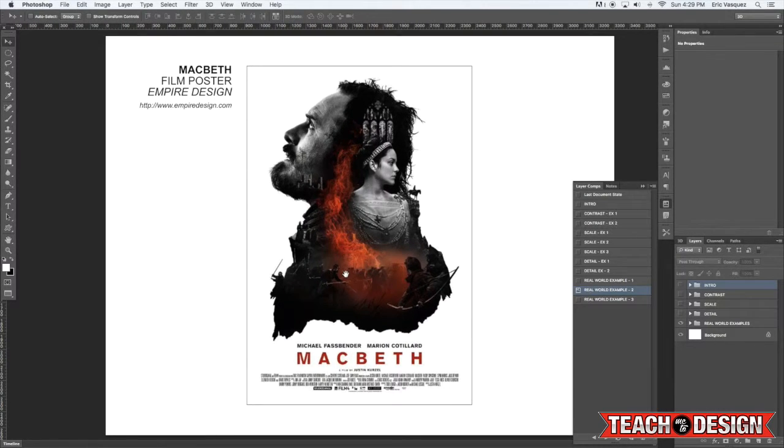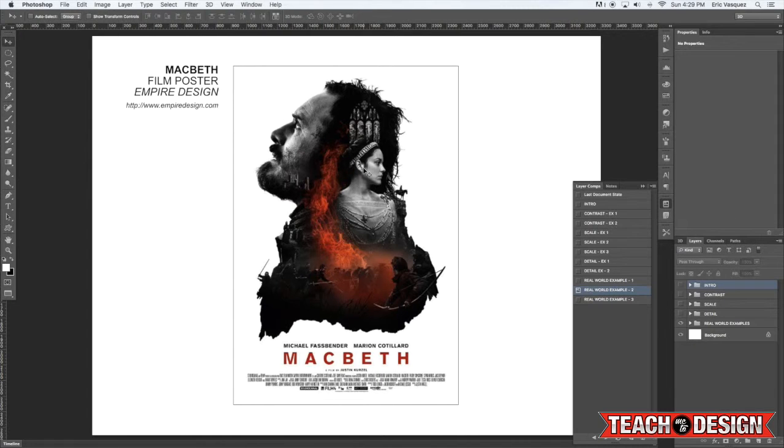It's got a great amount of contrast going on in the overall image, and you can also see that there are areas of detail that pop out more, right? This is kind of the lightest area, and then you have Michael Fassbender's face. You've got these stained glass windows, and then you can kind of see these shadowy figures down here. So they're really using this successfully in trying to get your eye to go from the top, to the middle, and then down here to the title.